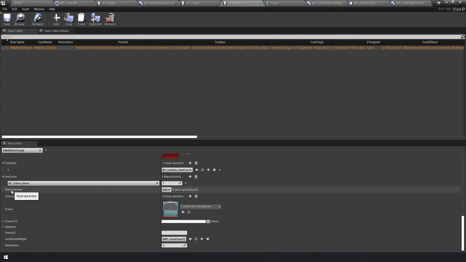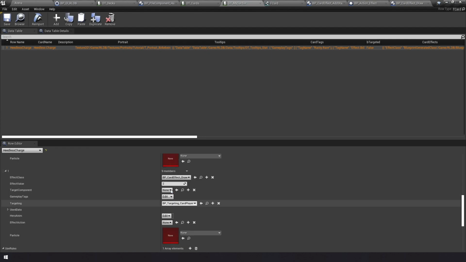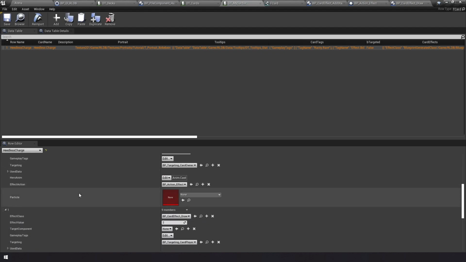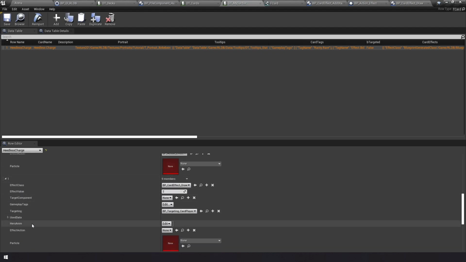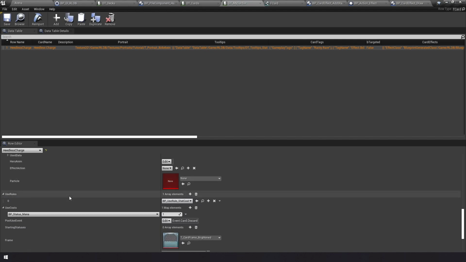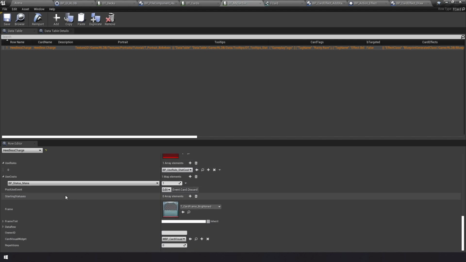And then after this, we don't have that much more to define. We have the post-use event. This is an event that triggers after the card is used. So you could just add another effect for this. What this tells the card here is, when the card is used, we want to discard it. You could just have added a separate effect for this, a third effect which says discard, and then discard this particular card. But you want to do that for almost every card, so I made this kind of simpler way to do this quickly.